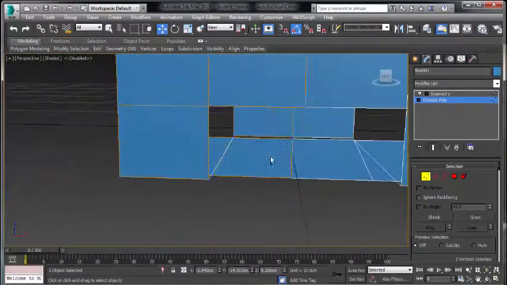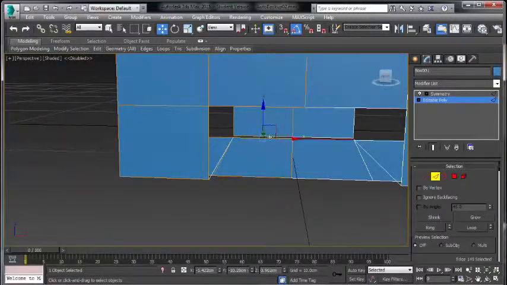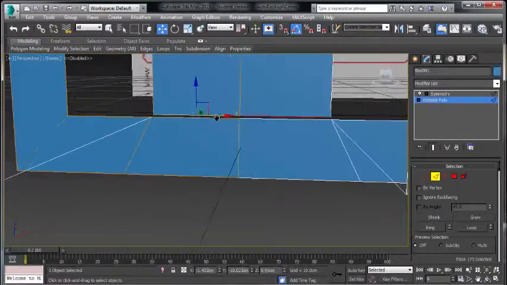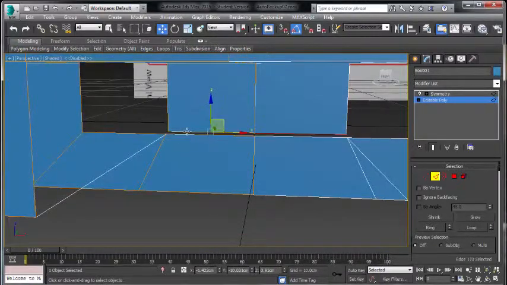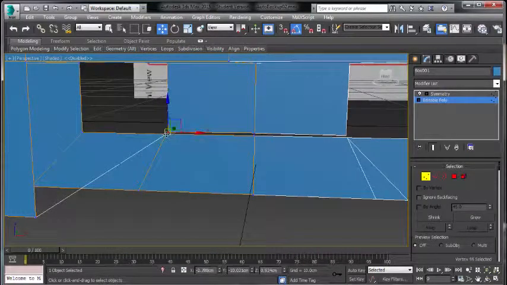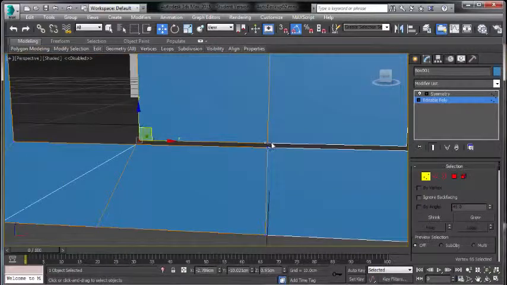So if I say I wanted this edge, the edge that we just created, this one here, to weld to this edge here. So instead of bridging them together, I can simply weld the corners to each other. So I want this corner, this top one here, to be welded to this bottom one here. So I want to connect them together.